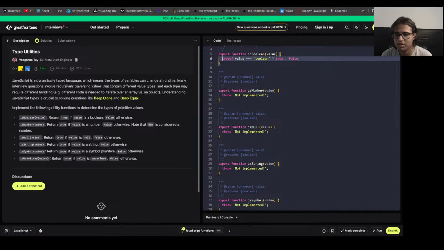Is number: return true if value is a number, false otherwise. Note that NaN, not a number, is considered a number. Huh?